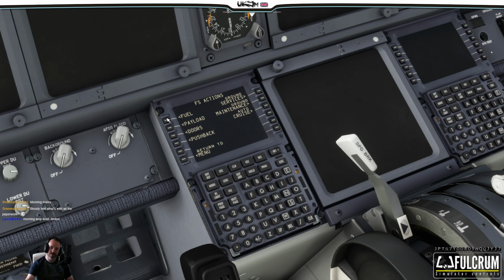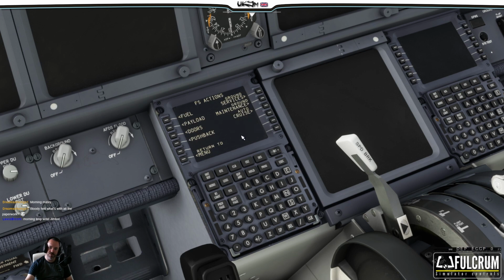Right. So all I'm going to do is just whack in some fuel. Now I'm going to ignore what's on my plan for now because I want it to be nice and quick. So you can set it to a third, two thirds, or full. I'm just going to set it to a third. Payload, good one on this. You can set it to empty or you can set it to random. Random's quite fun. That'll do, mate.